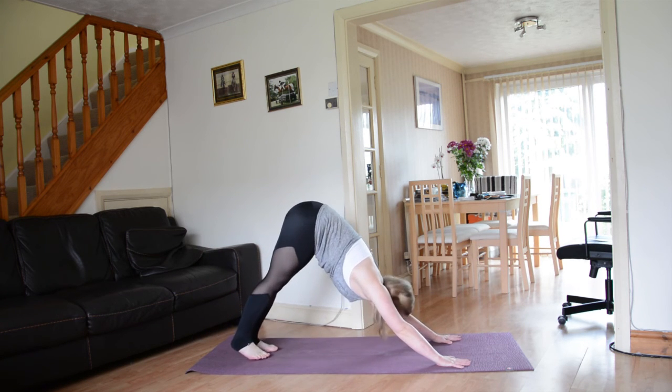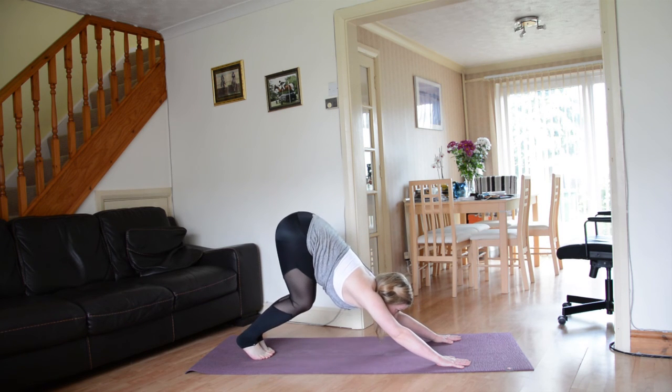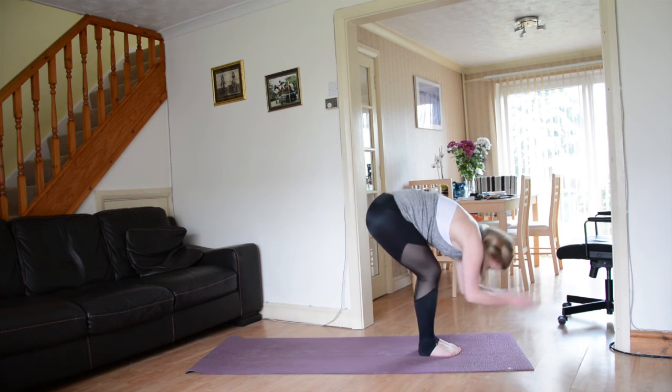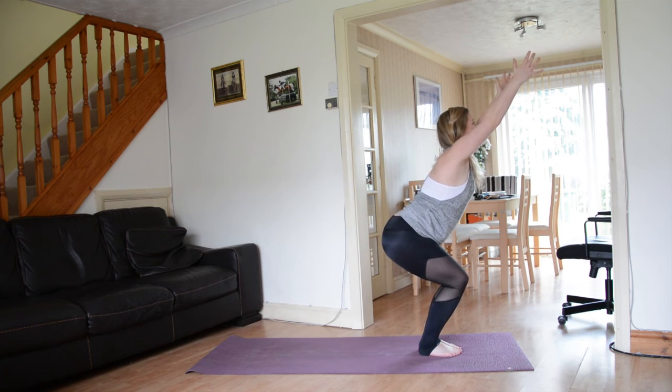On your next inhale, gaze forwards in between the hands, big toes to touch. Bend the knees, little hop, top of the mat. Drink a breath in, flat back. Exhale, fold. Inhale, Utkatasana chair pose. Good, sink the sitting bones down, nice long spine.